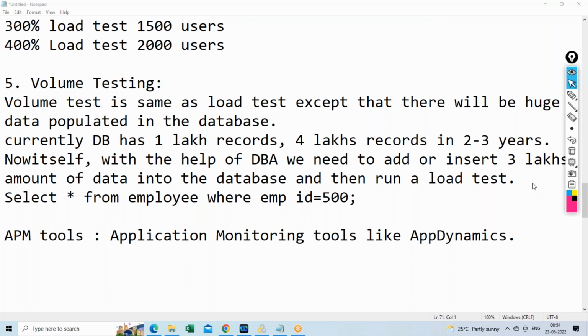But one more thing I want to say, generally what I'm practicing in my current project: as you were saying, the sequence of the type of test first will be load test, then stress test, then endurance or scalability, volume. I'm just sharing experience, but initially we'll be doing the stress test to identify the breaking point, to identify the bottlenecks at a certain point of time.